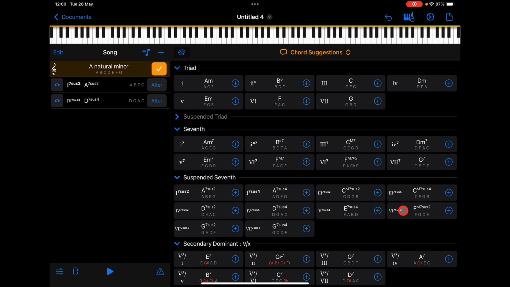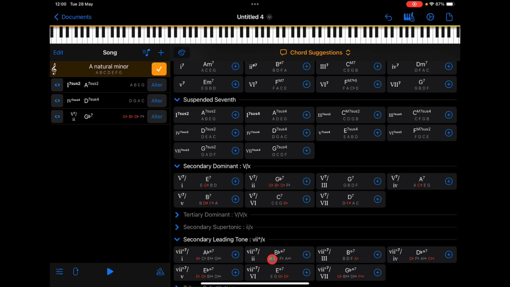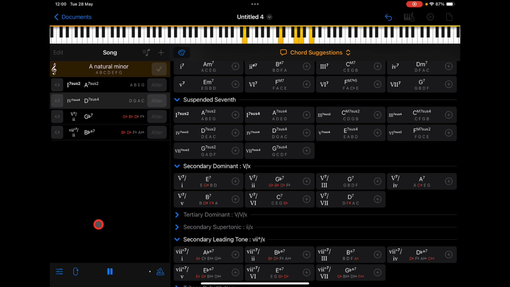Let's put this in because it's a bit weird, and let's have a look at some others. Now you have absolutely tons of chords to choose from. Let's add that. Okay. If I play this now, you've got those, right? So that's your chord sequence.